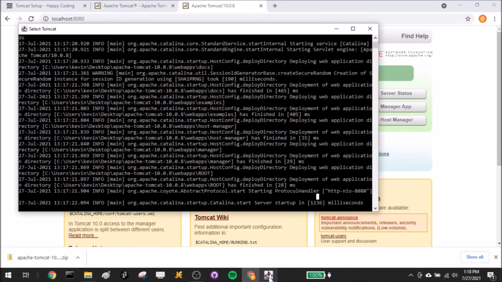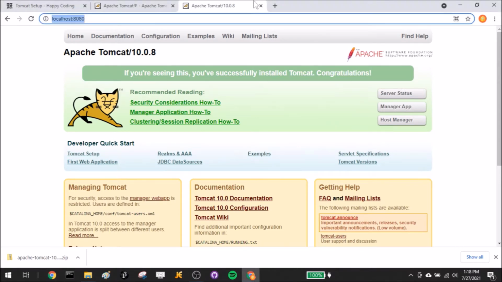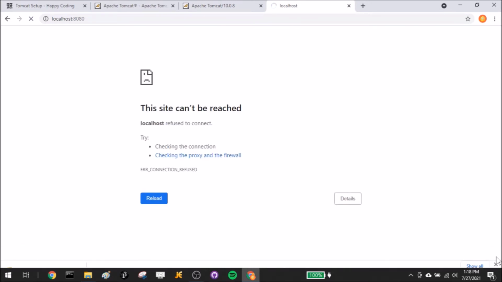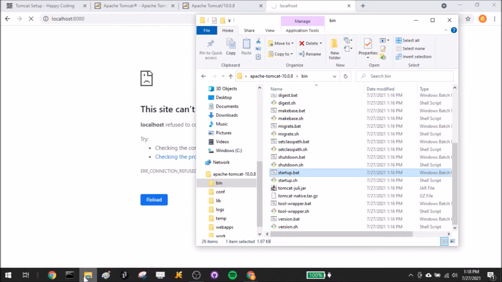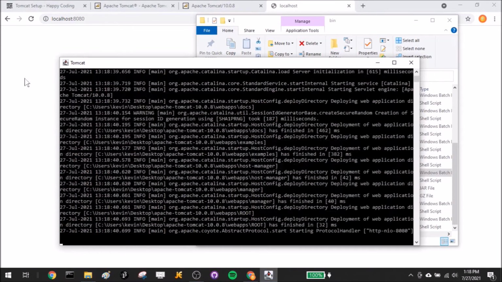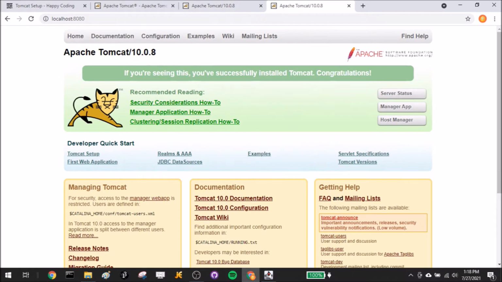And maybe what I should have done first is let me kill this server. So now I'm no longer running the server. And what I'm going to do is navigate to localhost:8080. And not surprisingly, we're going to get an error message because this isn't a URL that's on the internet. This is a URL that's on our local machine. So right now I'm not running a server and so it's not going to work. If I go back in here and run my server again, and wait for that startup message and then refresh here, now it's going to work again.